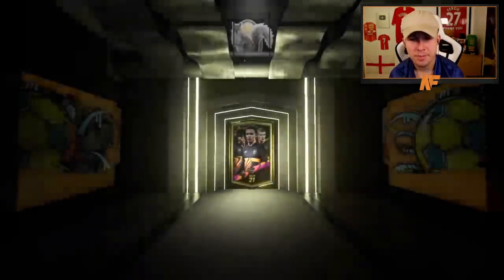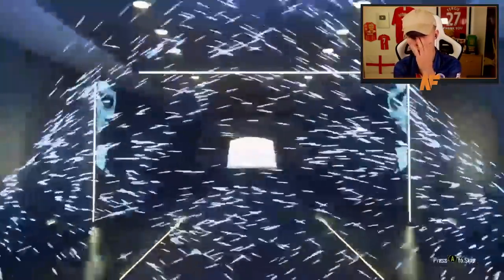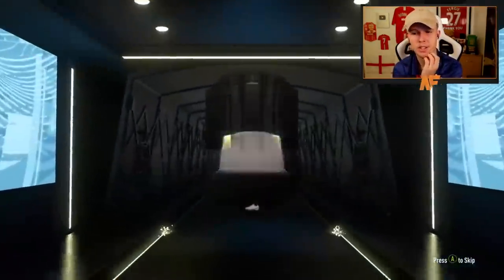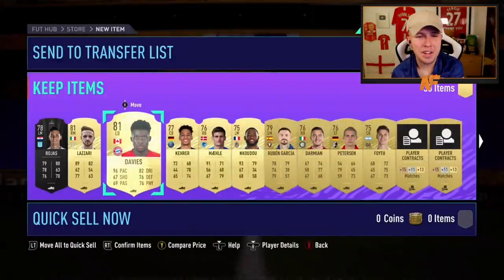Mega pack number 3. Third time lucky for a walkout, maybe? You never know. Never say never. Okay, it is never for this one. It's going to be a corner ball. It could still be a board behind it then in the end, but it is going to be a corner ball. Oi! Another hidden beast in Alphonso Davies. Damn, that's decent. That's nice. Okay. Go on then.